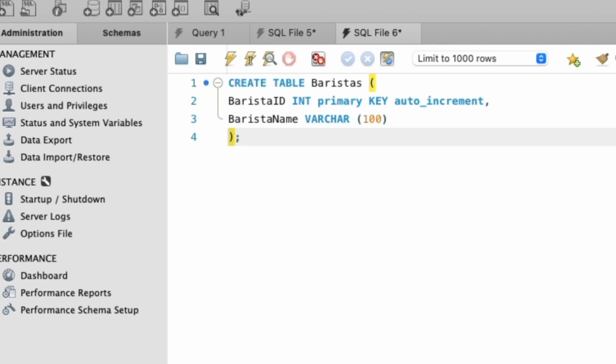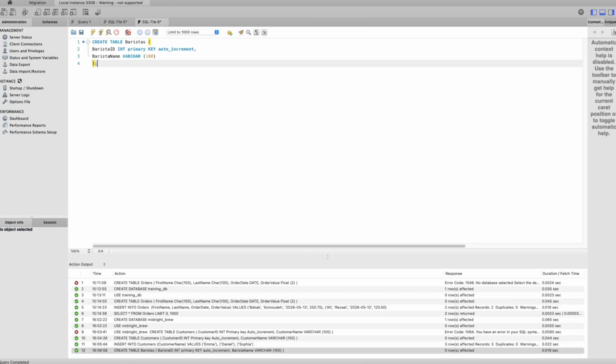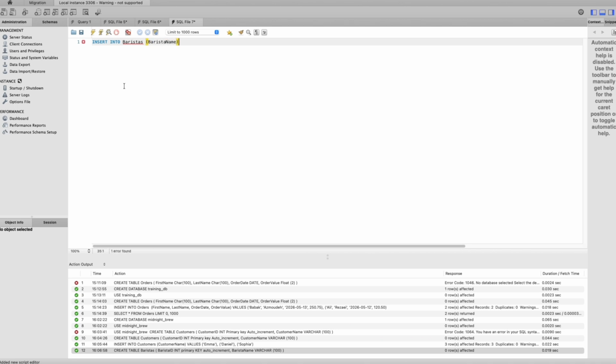After the table is created, now for testing purposes, we need to insert these values into the barista table. So we will insert into the barista's table the barista's name, because we need to have employees, and the values are variables.